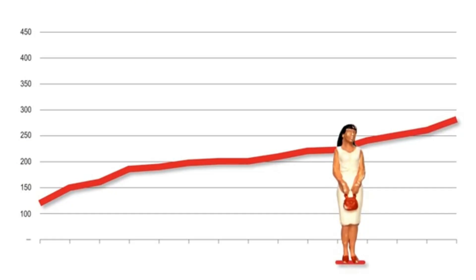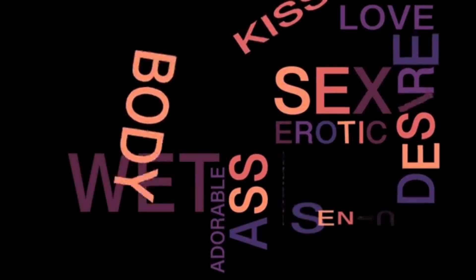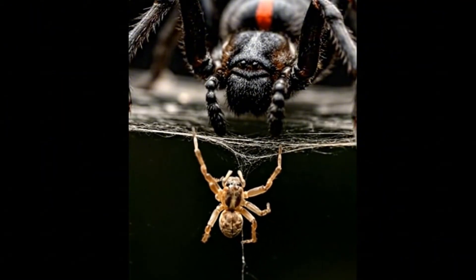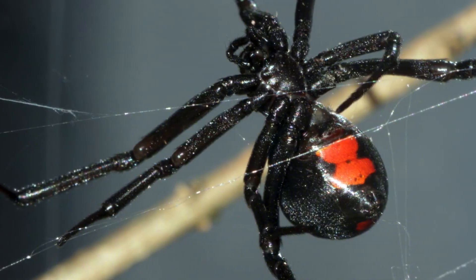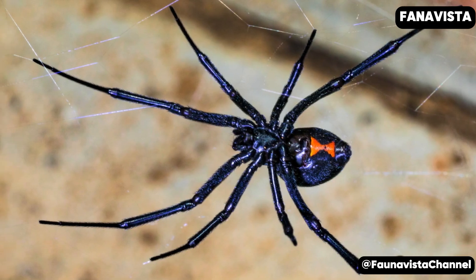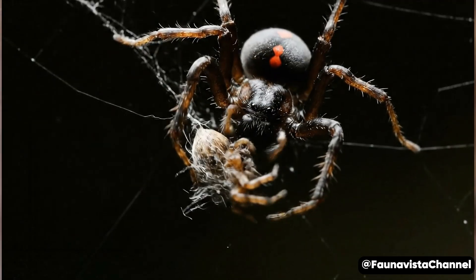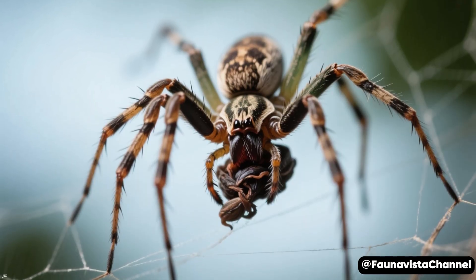After immobilizing prey, the spider injects a digestive enzyme into the insect's body and sucks the resulting liquid. As for reproduction, females of the Finda button spider reach sexual maturity at around 8 months of age, while males mature faster at around 6 months. During mating, the male approaches the female and begins to dance before her, trying to attract her attention. If the female is interested, the male mounts her and fertilization occurs. After fertilization, the female builds an egg sac to lay her eggs. Unlike popular belief, she often survives after laying them and may stay to guard the sac for a while. The male is often eaten by the female or dies after mating due to injuries such as pedipalp rupture, though it may survive and escape if lucky.